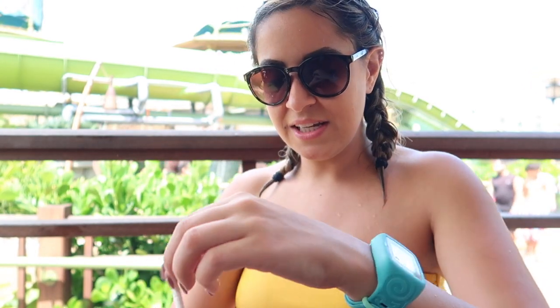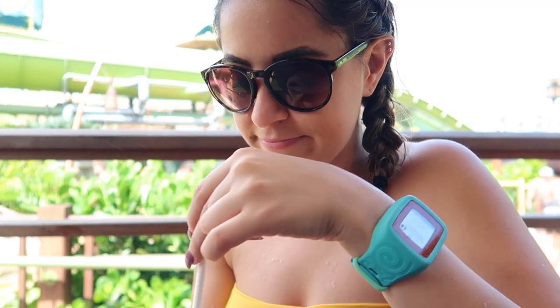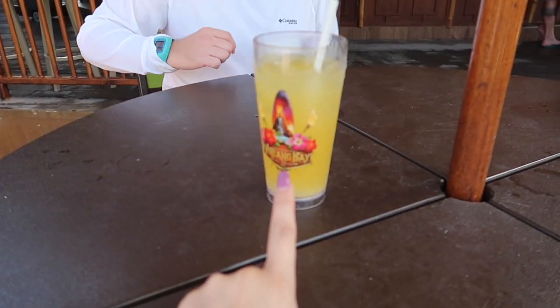If you get one of their specialty beverages with their souvenir cups, you get cheaper refills. We have like four at home, and every single time we come, we're like, oh, we're gonna bring them, and we always forget. So yeah. I joined the boys at Kate's for a Long Island, which I haven't had in like 5 years, but cheers. That is the cup I was telling you guys about.